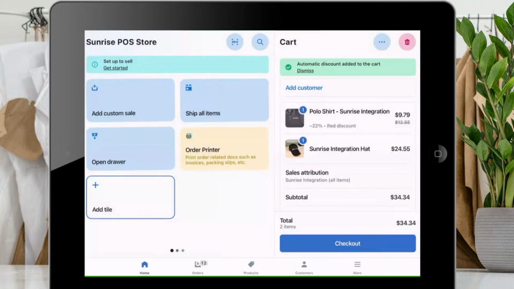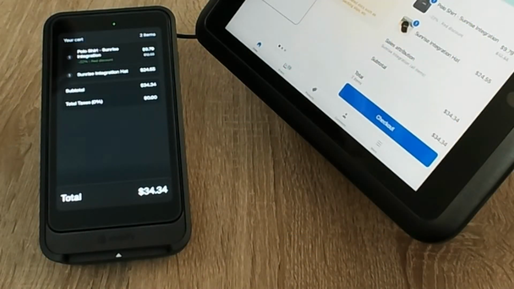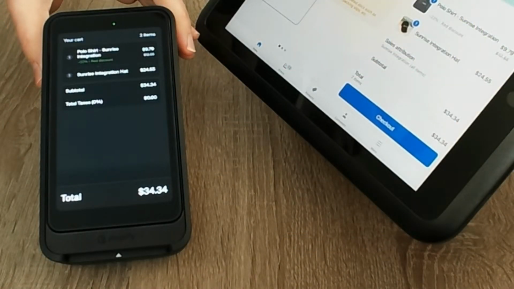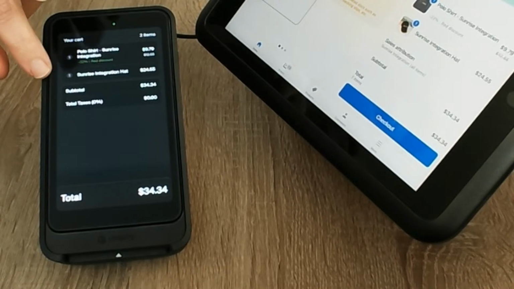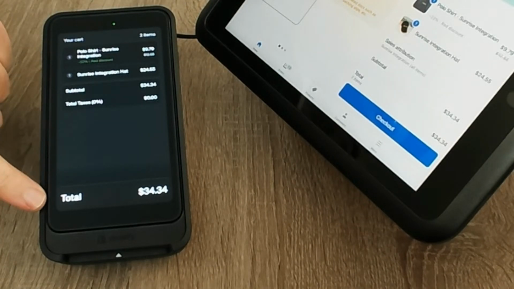Okay, so let's try to look at the two different views that we've got in place. So first off, what you're seeing now is the staff, right? So I'm the staff member. I've got my POS tablet set up. I can see the products that are in the cart. I can see the total. I can see everything. If I jump back over to the live view here for the terminal, you can see the terminal shows the same exact information. 2 items that are in the cart, you've got a subtotal, it shows the taxes, and then it shows the actual total of the cart here.